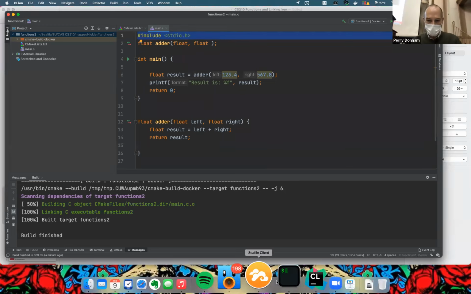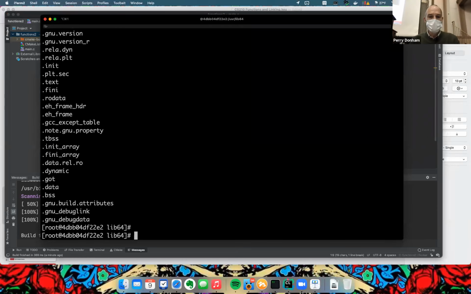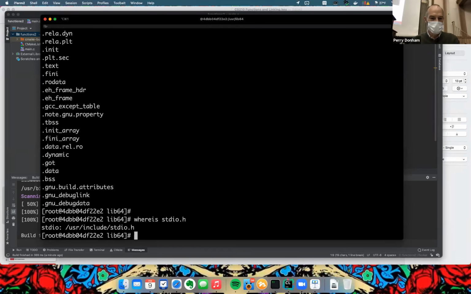Let's go take a quick look. Do I still have a connection to my container here? I do. Where is standard IO.h? It's over there. Less, user include standard IO.